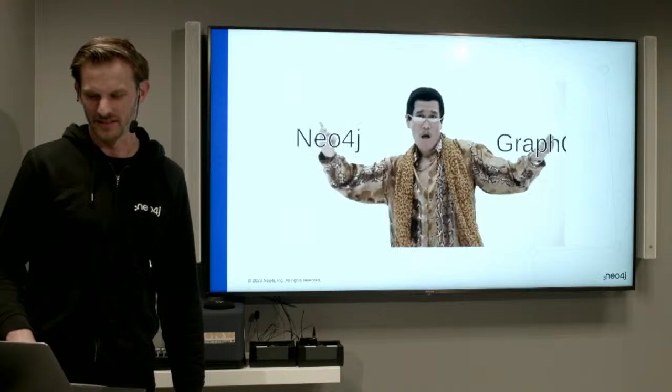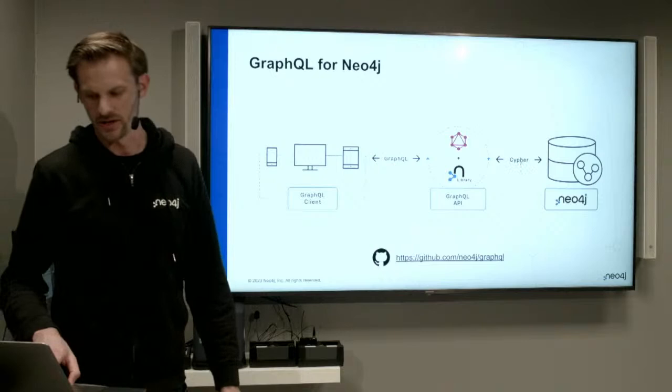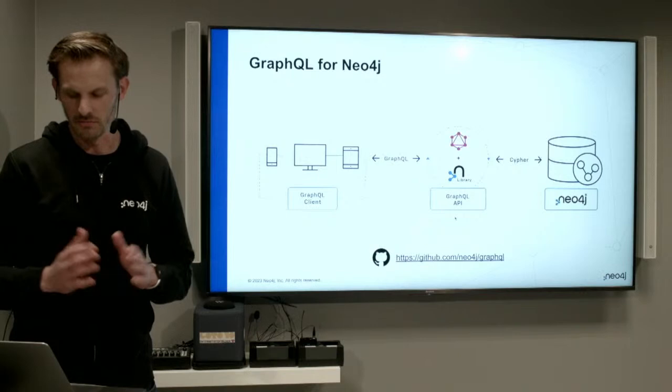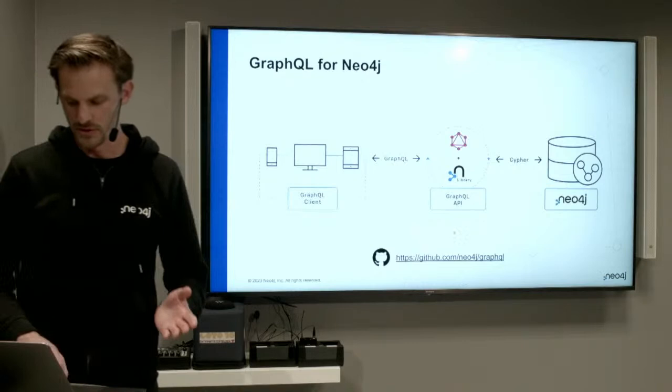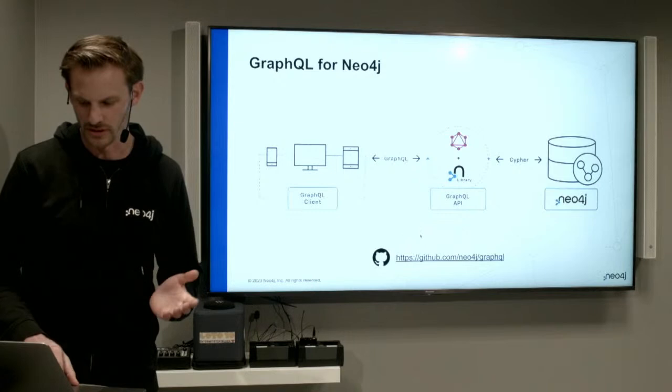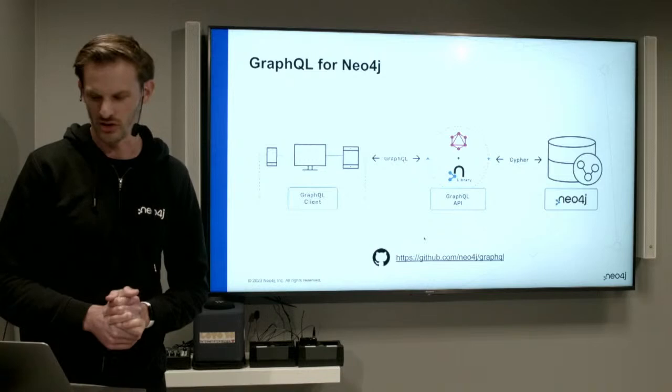And we started that around 2 years ago. It's a TypeScript library, and it fulfills exactly this purpose I talked about. It's this in-between, or this middleman between GraphQL and your Neo4j database. It's open source, so you can access it anytime you want. Just Google Neo4j and GraphQL, and you will end up there. We have pretty good documentation and all of that, but more advertisements later on, I guess.